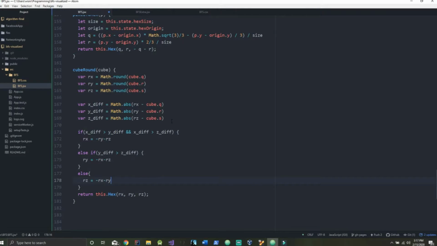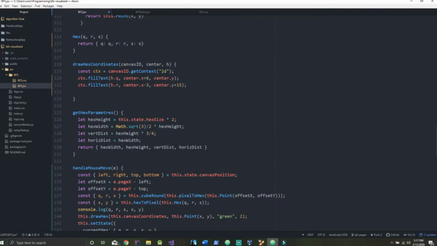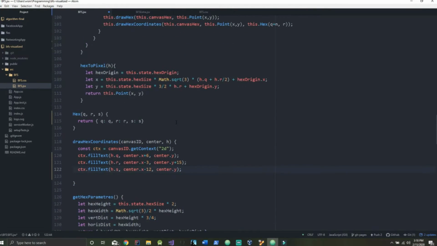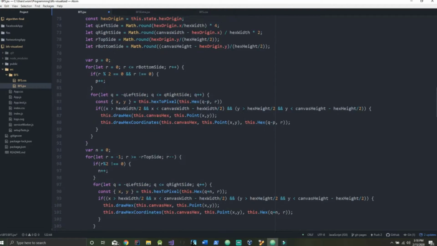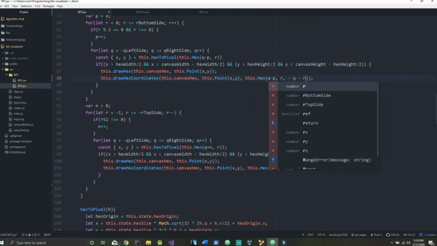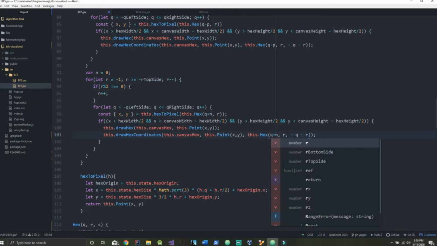Now what we have to do is go into our drawHexCoordinates function and make it abide by our new variable s. So if you notice here, I have changed these values, and that's just to position them differently inside of the hexagon. So let's create this next line. Okay, this is all good to go now, and we also have to add our s variable into our drawHexes method right here, and all we need to do is just go after this and type minus q minus r. Okay, and we'll do the same thing for this, minus q minus r.